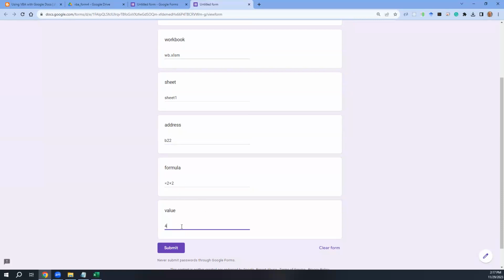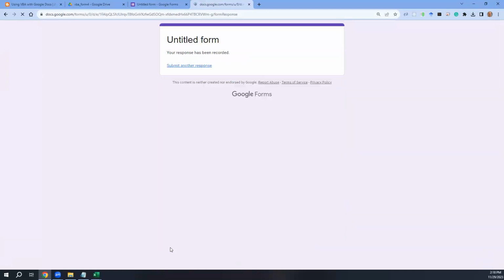Now, I am filling out by hand this form with the same information that I'm going to be pushing in automatically from VBA. So it's the same thing. Every time the user changes a cell, we're going to log the information about what they just changed. But this is just so I can see the data structure and get myself set up. So I'll click on Submit. And it says my response has been recorded. That's outstanding. I'm going to leave this tab open and come back over to where I'm setting that form up.